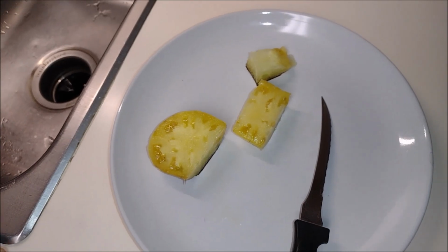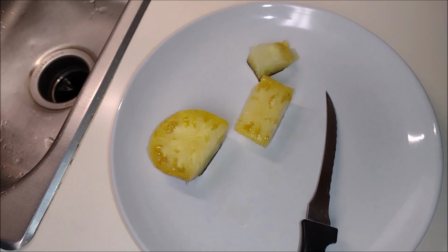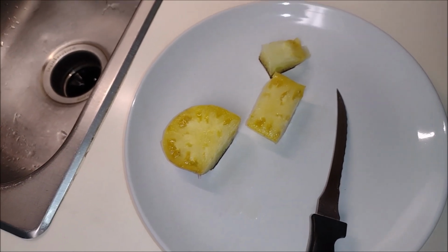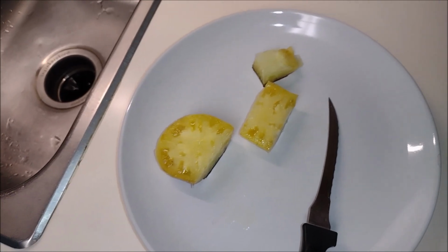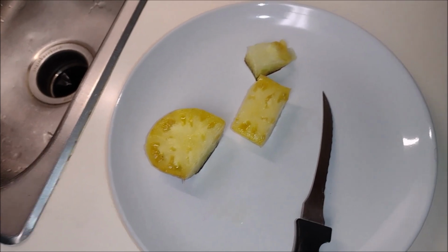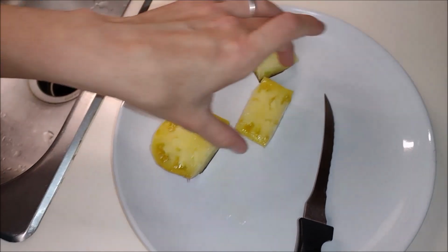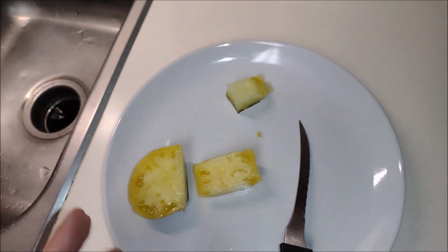All tomatoes, regardless of the color, have a tomato flavor to them, but they can lean towards more of a fruity flavor or a citrus flavor or a berry flavor or a traditional flavor or a rich sauce flavor. When we go towards the pale tomatoes, I think a lot of times we think of a more mild tomato, and a lot of times that is true, but there is a unique, almost sugary flavor to it. It's very good. I like it. It has almost a sweet berry to the side of it, mixed with the tomato.